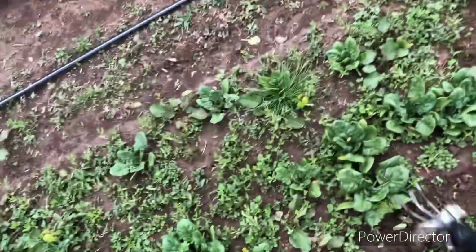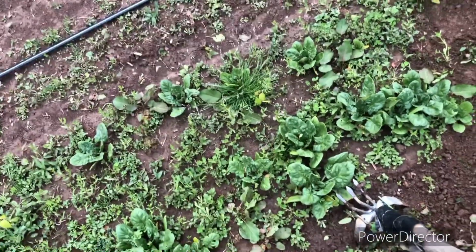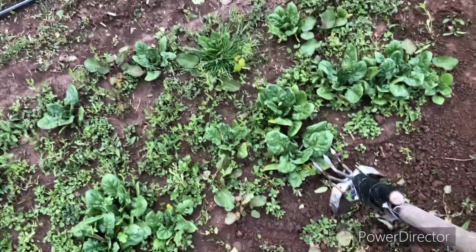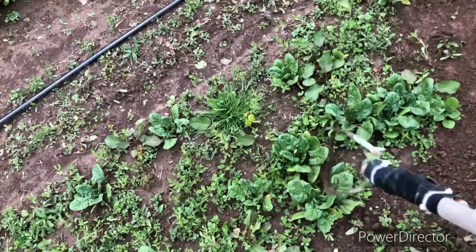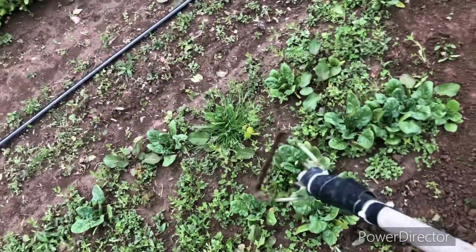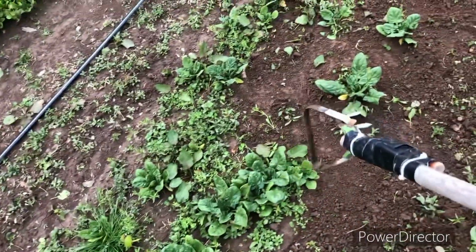I could see where the wire weeders would be, but I don't have one, so I can't give you any input on that. All I can give you is some insight into this tool that I thought was pretty worthless, but it does have its place in the tool shed.